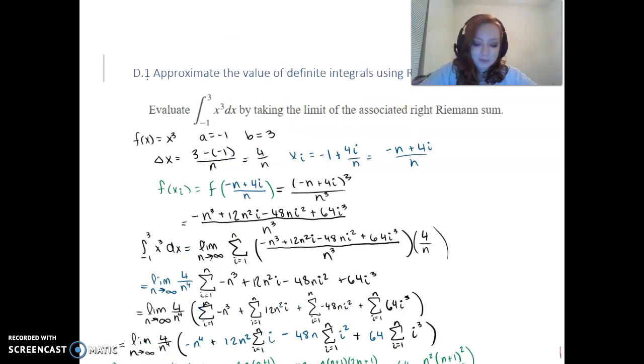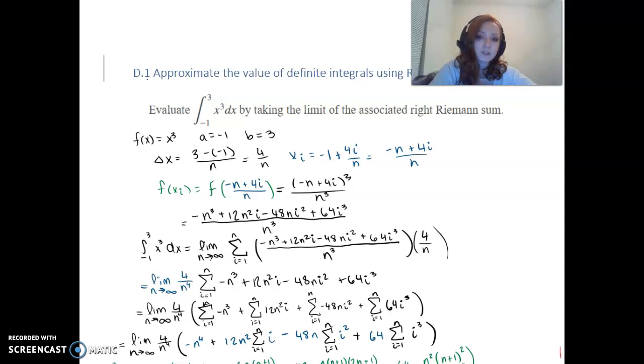Okay, so this is block 2. And the first learning objective was to approximate the value of definite integrals using the Riemann sums. And I chose mostly just Hawk's questions because that was our homework. And then sometimes I would just take something from the internet or find a correct example that I thought showed which angle I wanted to discuss.